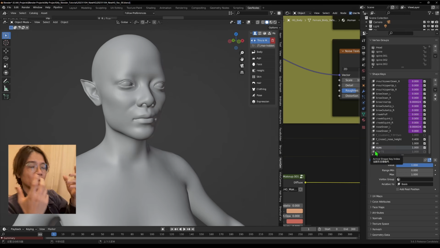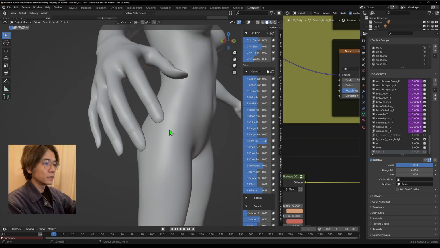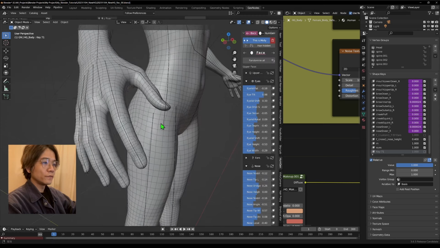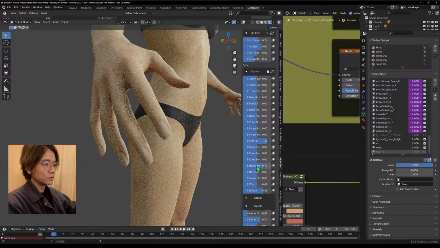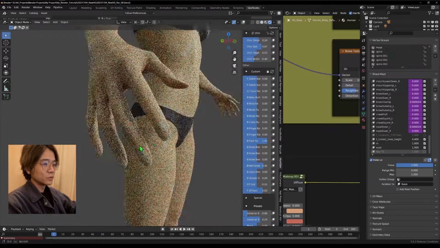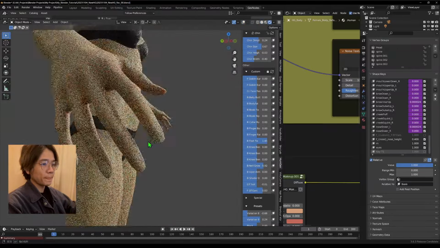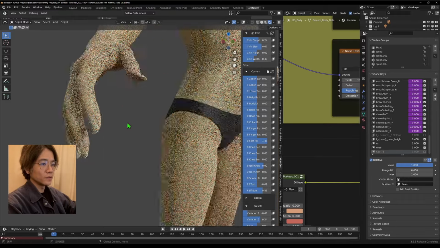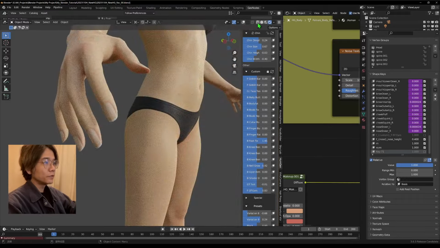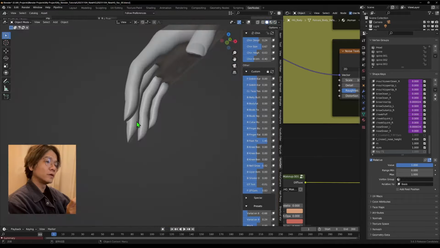Let's talk about long nails. You just have to make a shape key. You extend all your fingertips, then make a custom slider for that. If you take a look at the custom slider that I made, it's called nail grow. So you can see that it sort of gives you the feeling of a long nail. However, the finger is also extended.